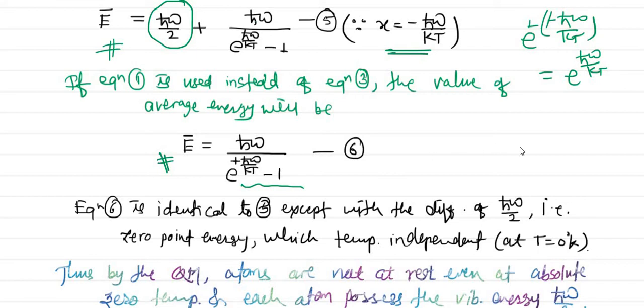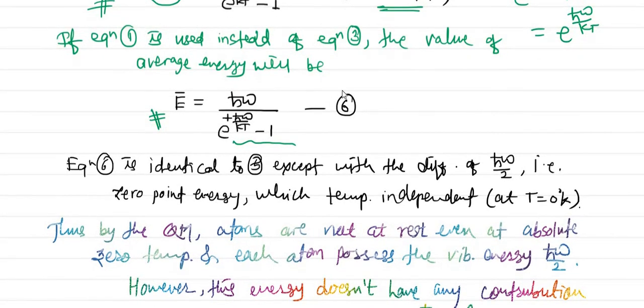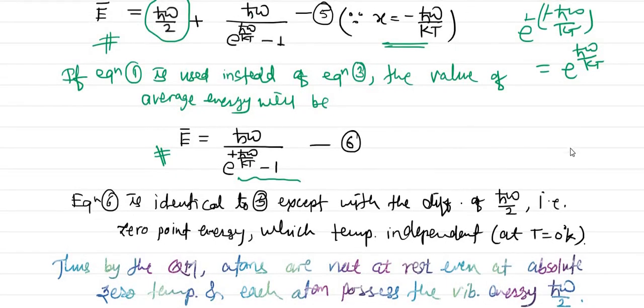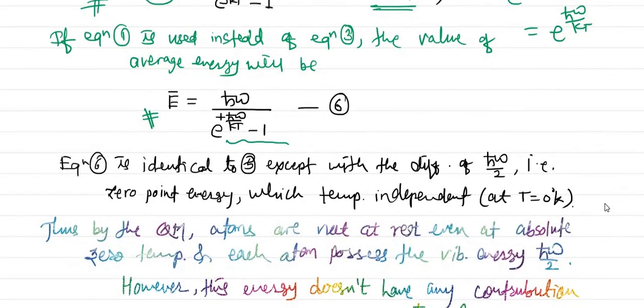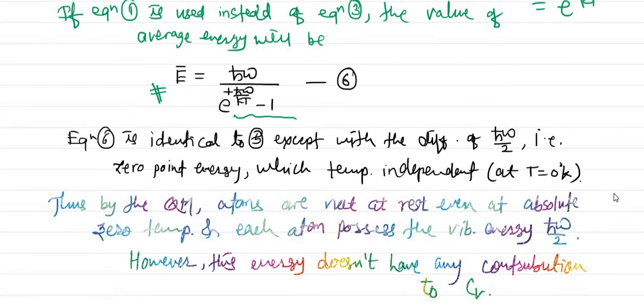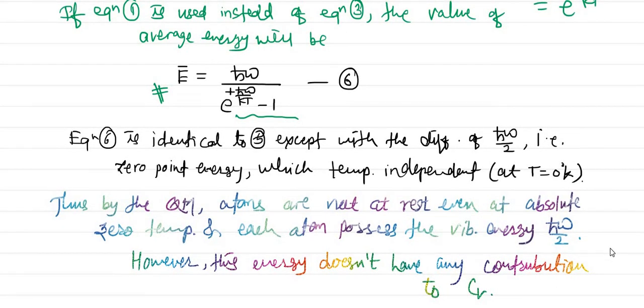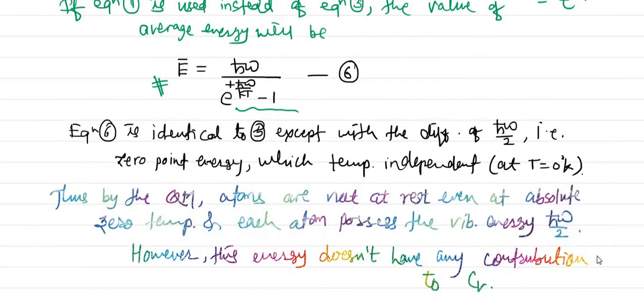Now, by quantum mechanics we got equation number 5, and we can say even at zero temperature we have some energy. That means according to quantum theory, atoms will have some vibrations even at the lowest temperature, that is at absolute zero. This energy does not contribute to the specific heat, because it does not have any temperature dependence, but still we have some energy. So this is not the energy which is finally going to contribute to the specific heat of that solid, but yes, we have to keep that energy in mind.